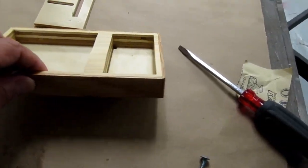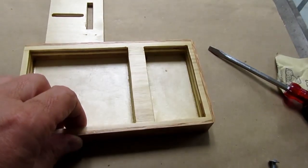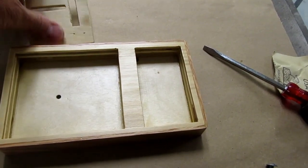Okay, first coat sanded, second coat. Drying it outside actually worked quite well.